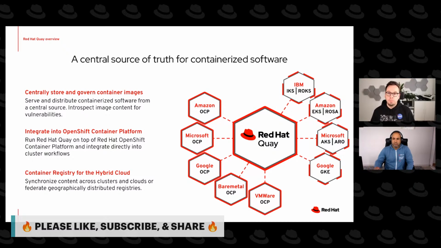So it can recognize RPMs, Debian package files, Alpine package files, but even Python pip packages, or most recently added as tech preview, Java archives. And it will index this information. And one reason it does that is in order to tell you when those components have known security vulnerabilities. So Quay also scans your images for CVEs to give you an analysis of the security posture that you have from the content perspective before anything even hits the cluster, right? So that's a pretty central aspect.